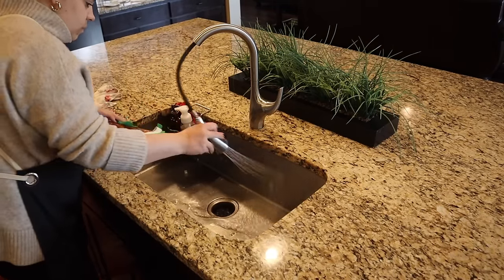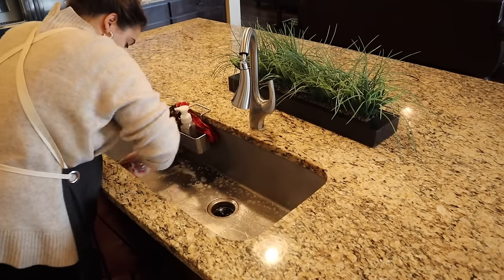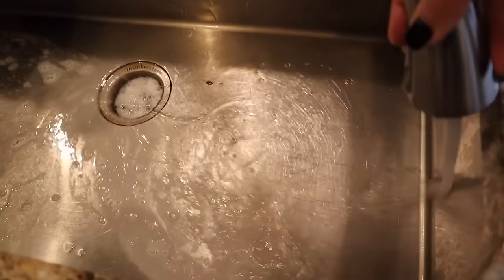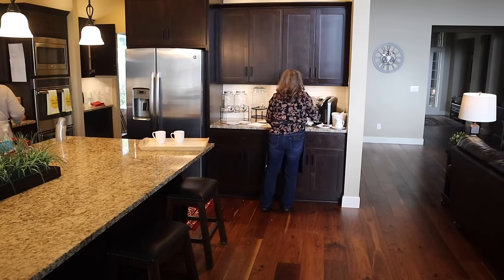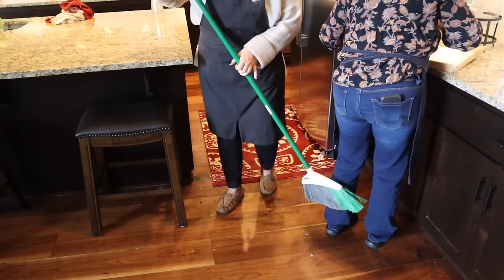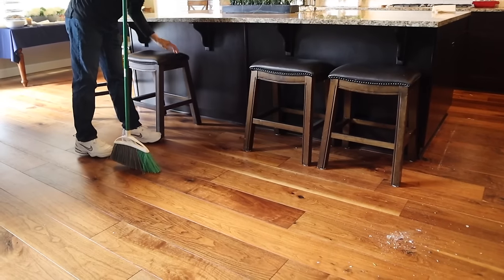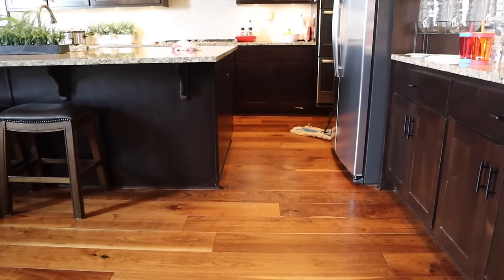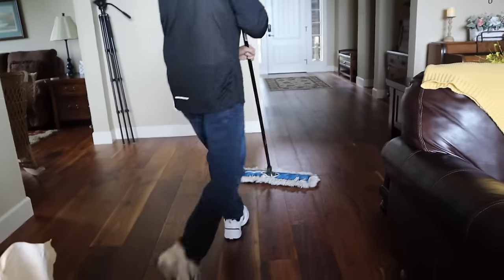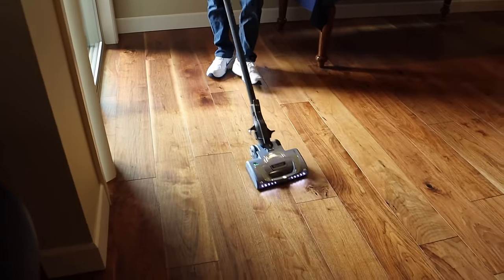Anytime I do a big cooking day, most of the veggie scraps go back to my chickens. There was a little bit in the sink today, so I'm running those down the garbage disposal and giving the sink a good scrubbing. The flowers we're picking up are from our realtor — every year our realtor gives us a hanging basket. All of my ginger planted this year, which is about six or seven inches tall now, is growing in recycled hanging basket pots from that realtor. My dad swoops in and rescues me from sweeping — he sweeps the whole house, uses a mop-polisher, and even tries out my mom's new vacuum. He did a fantastic job.